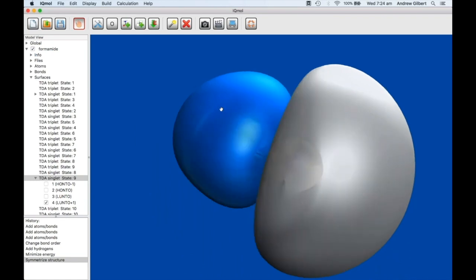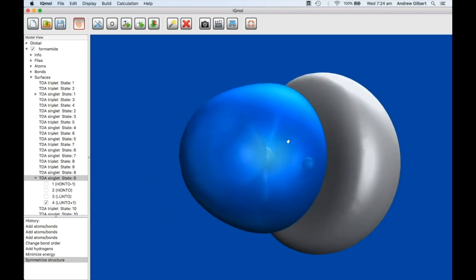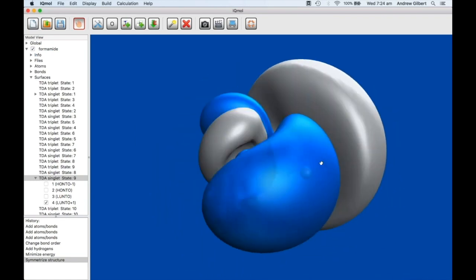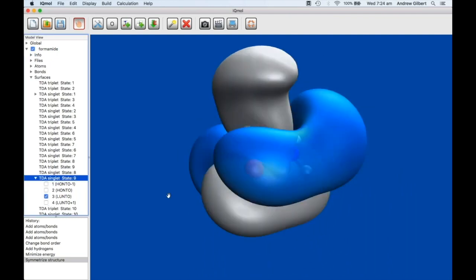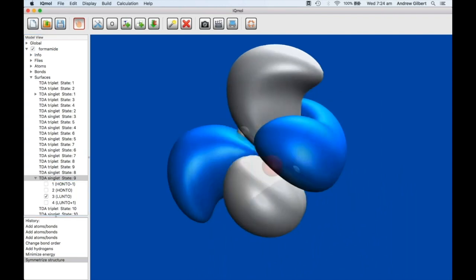I need to go back and double check that. But what the NTOs are telling us here is that in the case of the pi to pi star, we're seeing a lot more mixing of the pi to pi star with perhaps a Rydberg transition as well, which makes the whole state a little bit more diffuse.